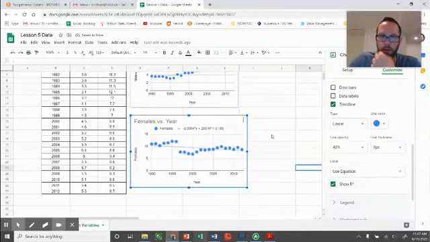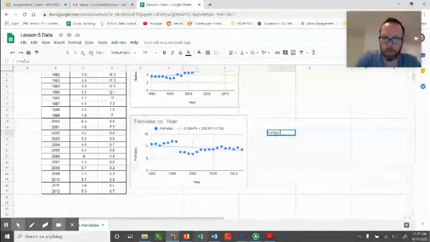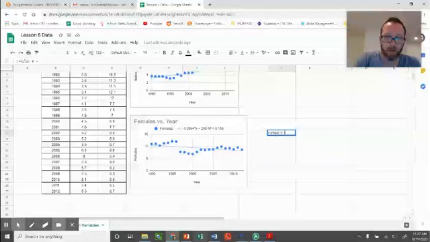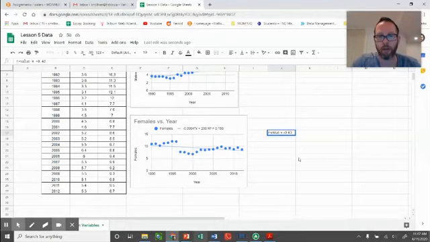What we get right now is an R squared value of 0.188. If we take the square root of that, that's not great. We get about 0.43, and because the line of fit is going down, the R value is negative 0.43. So there's definitely a weaker, moderate negative correlation going on there.